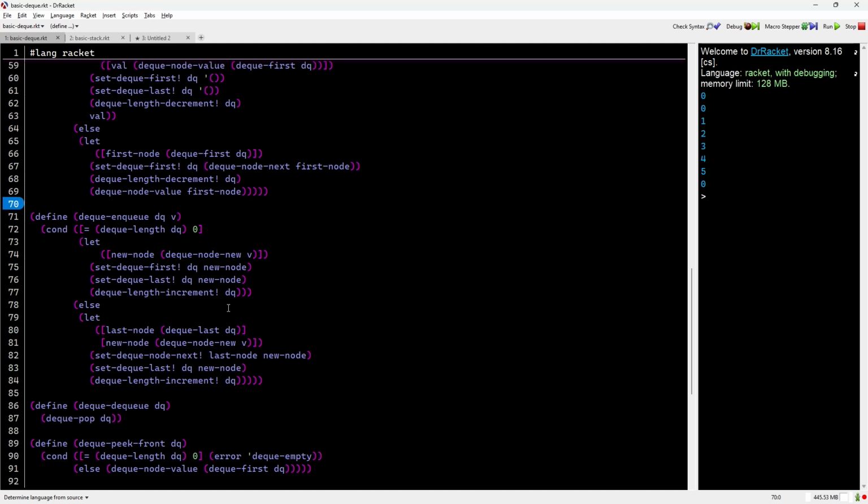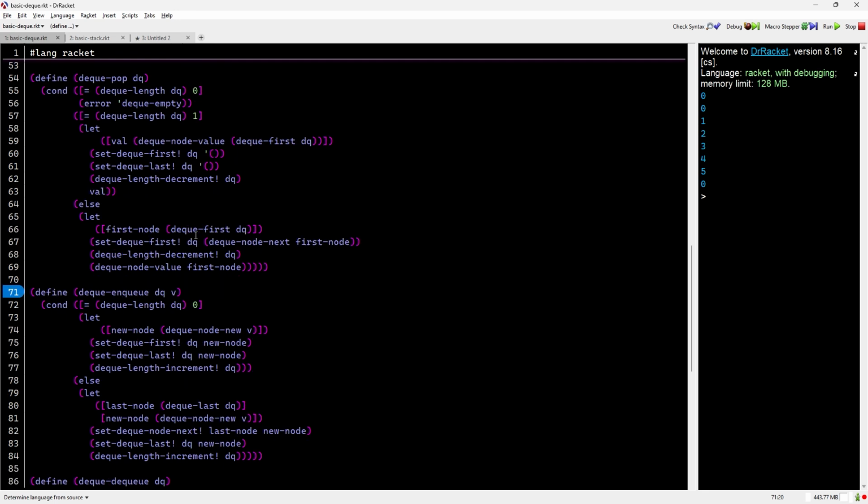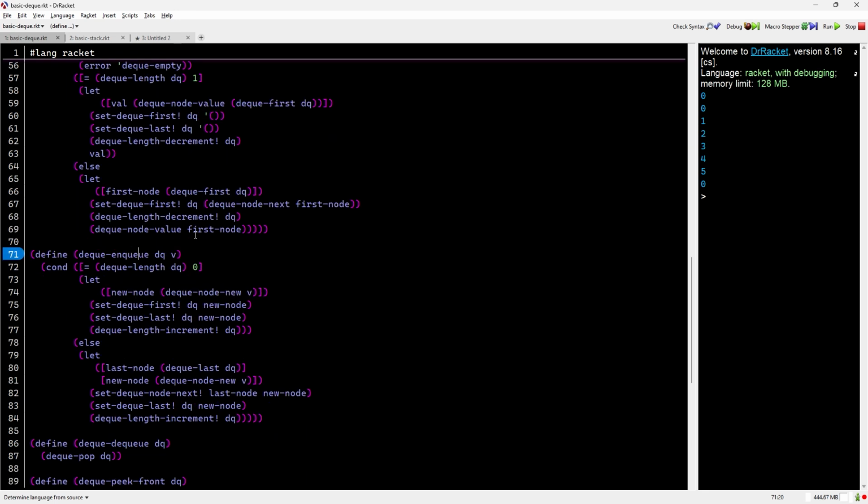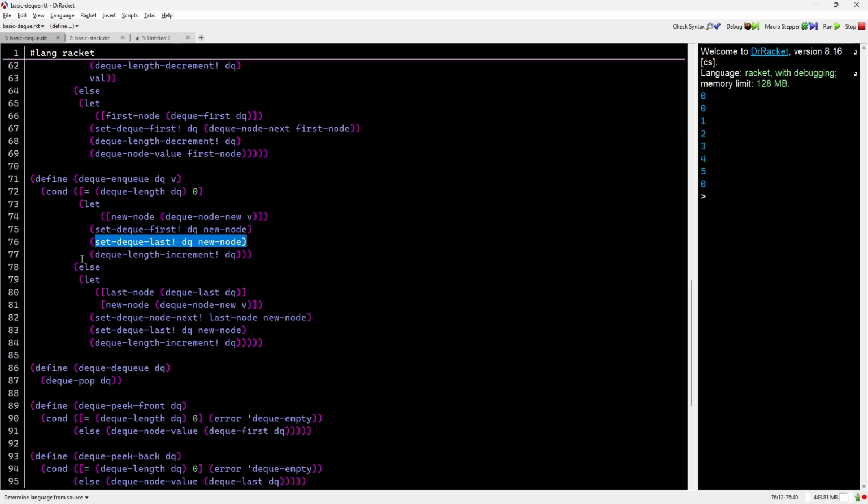Now to enqueue, I do something slightly different. Again, if it's empty, what I do is create a new node value, go ahead and set the first and the last to the new node, and then I'm going to increment the length of the deck.